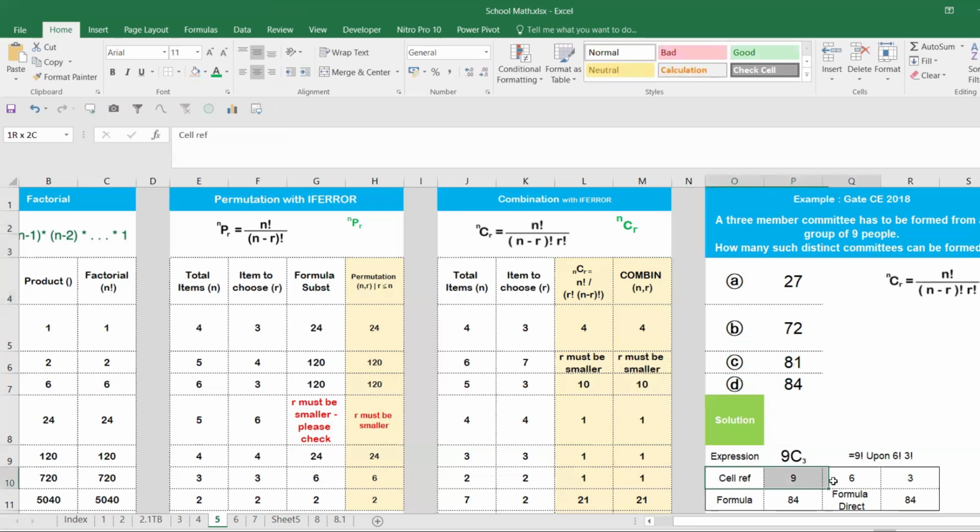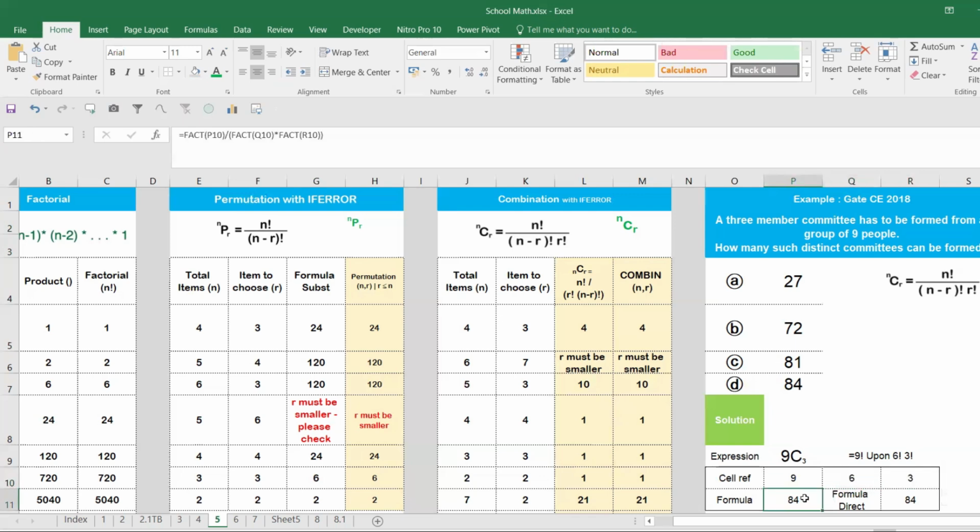First of all, we'll keep that reference, or you can directly give it. So 9 we have, and then n minus r, that means 9 minus 3 is 6, and of course r is equal to 3. So these are the 3 values we have.